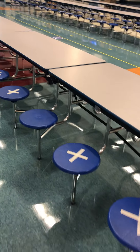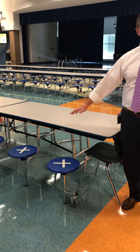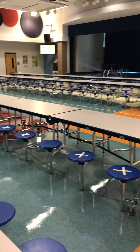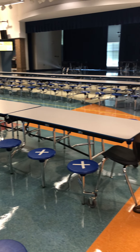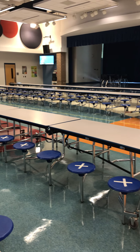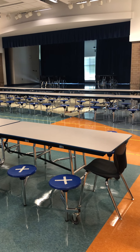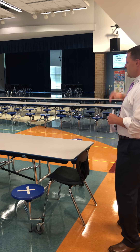The seats marked with an X are ones you can't sit in. The seats without markers — we're going to try to get something that looks a little better than mask and tape, but for right now that was cost-efficient and did the job. They'll be sitting six feet apart. On this side, the tables, and there'll be some kids on the round tables as well, spaced out, all facing this direction.